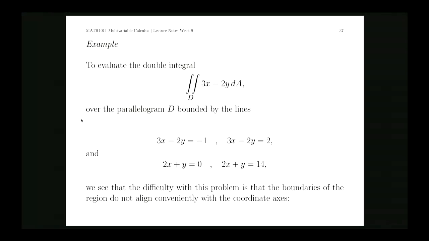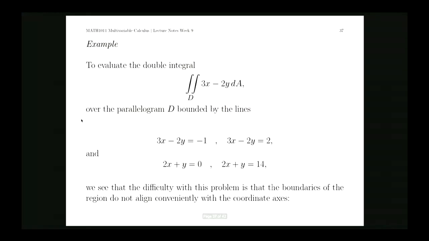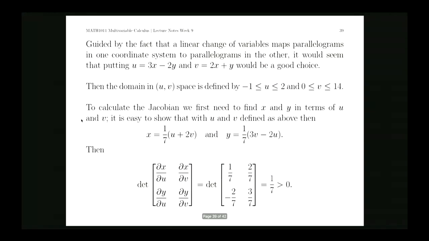Right, so if I let u equal, hang on, let me make sure I don't stuff it up. If I let u equal 3x minus 2y, as my new variable, the first row is telling me u goes from minus 1 to 2. If I let v equal 2x plus y, then v goes from 0 to 14. So essentially I'm coming up with a new coordinate system that maps this to a nice rectangle that's all lined up. So once I do that, then my limits of u and v become easy. One integral.